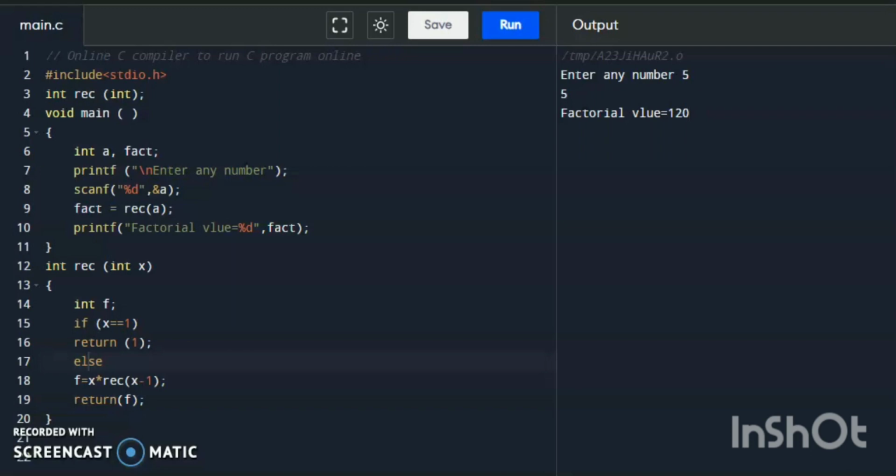Thus the statement x star rec x minus 1 evaluates to 2, which is stored in the variable f and returned to main, where it is printed as factorial value equals 2. Now perhaps you can see what would happen if the value of a is 3, 4, 5, and so on. I will discuss it more in my theoretical class. This is the practical.